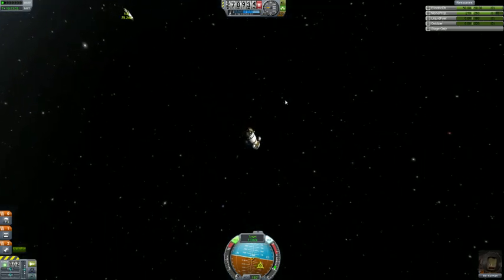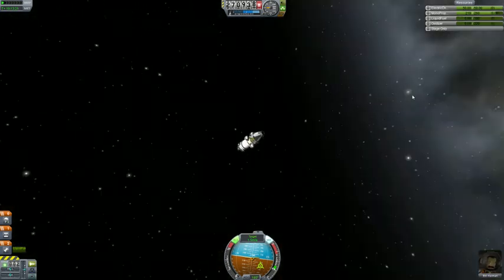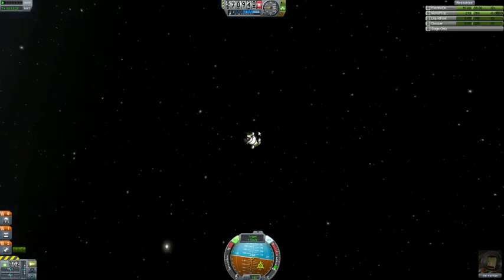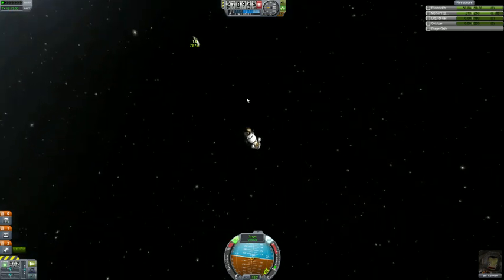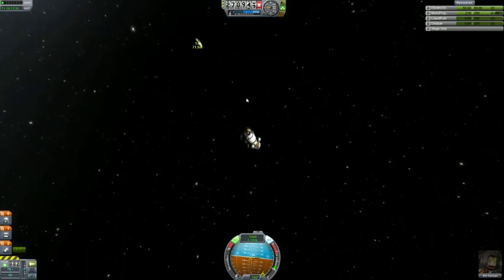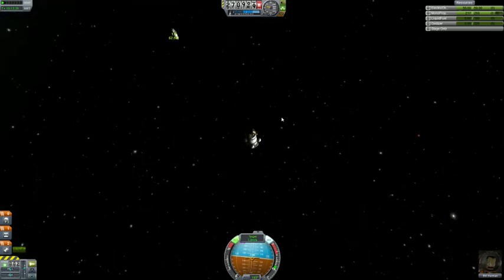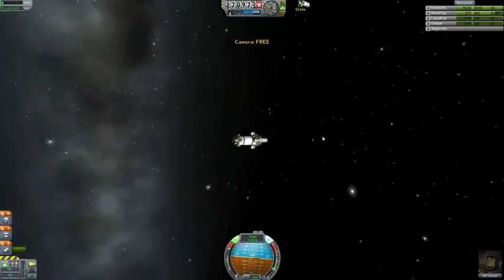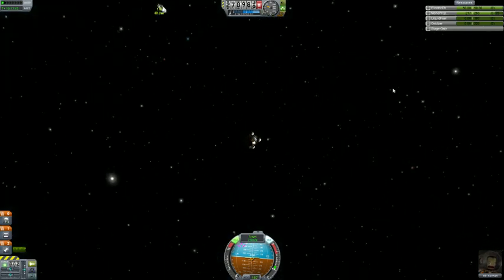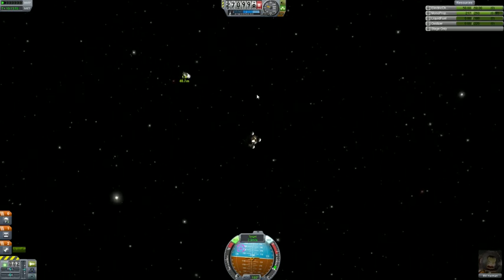Alright, so now you're going to want to go into chase cam mode. Why did it go like that? Maybe you don't want to go into chase cam mode. Alright. So now we need to go upwards. Camera's going weird. Alright. Whatever. We're gonna go free cam. Alright. Getting closer to it, closer to it. So we're just going to slow us down a bit.